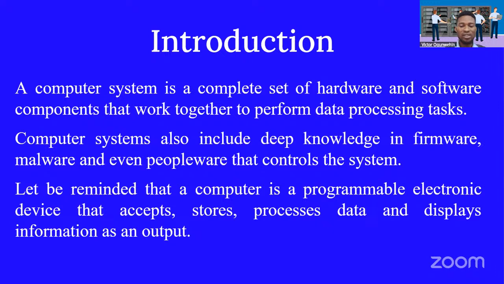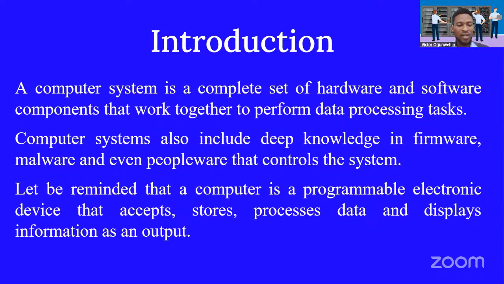It says programmable electronic device. That is, it is an electronic device. It uses a power supply, or something that can supply power. That is where the electronics is coming from; electrons flow through that device. Programmable means that it works by automation. So everything that you need to do has been automated. As you are putting something in, something is being processed and you are getting something back. That is what programmable is there for.